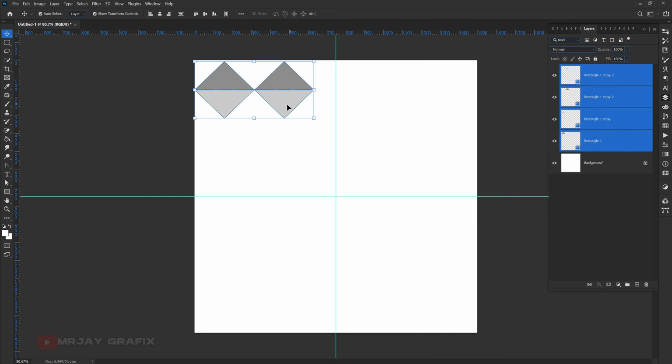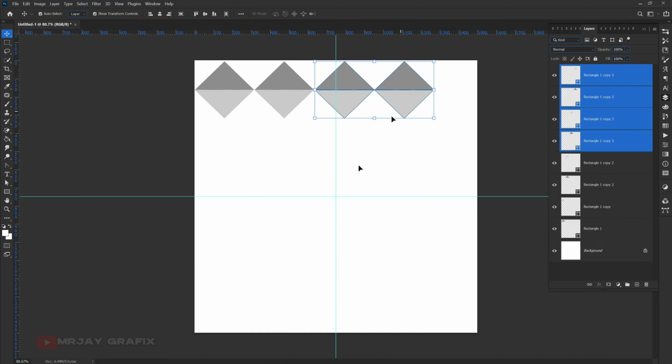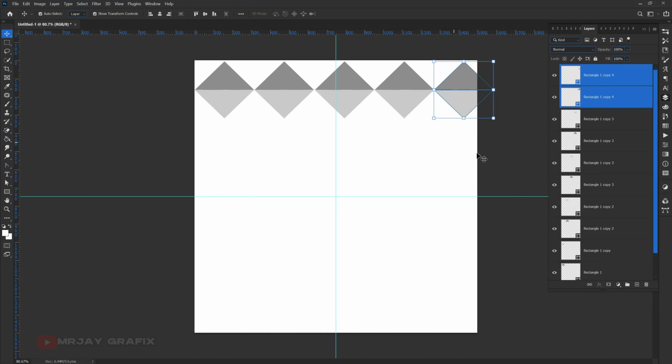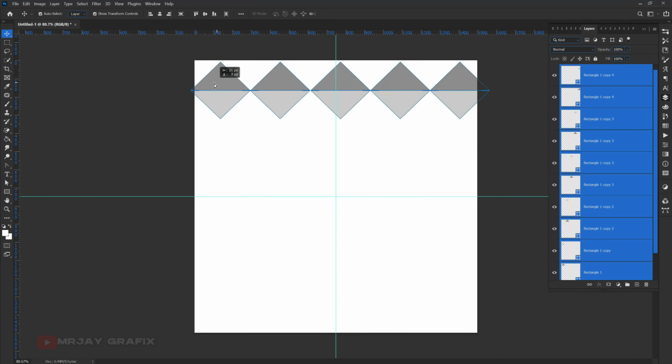I'm going to highlight both of them, hold my Alt key, and shift this right here. This one too, I'm going to pull it out there and place it right here. Then I'm going to highlight all of them and push it a little bit like this.